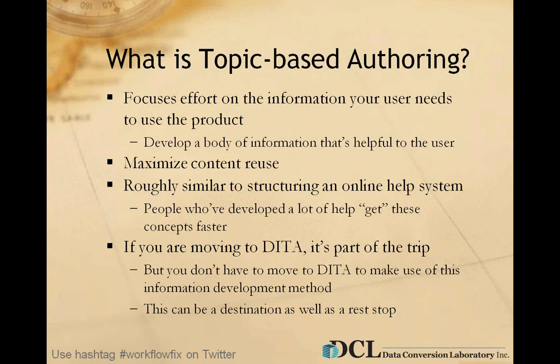Now, if you've ever done online help development, topic-based authoring is similar to structuring an online help system, in that when we develop online help system content, we are conscious of the fact that we don't know what our users, our readers, have read before they got to this topic. So there is a lot of what, for a client I'm working with right now, the QA department called redundancy. And I had to educate them that, yes, you're right, that does seem redundant. It's not, I mean it is, but it's not because we don't know what topics the reader got to before they got to here.